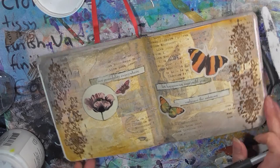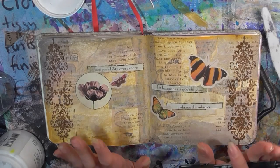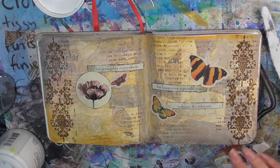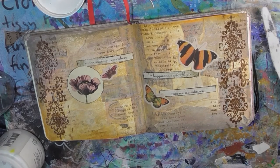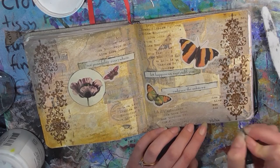I think I should leave that there. Very happy with it. Simple, this is what these pages are about. 5 supplies. Get on with it. Do a page. Don't worry. Don't stress. So I'm going to date it. And what's today's date? Actually, the 7th. Today is the 7th of the 2nd, 22.